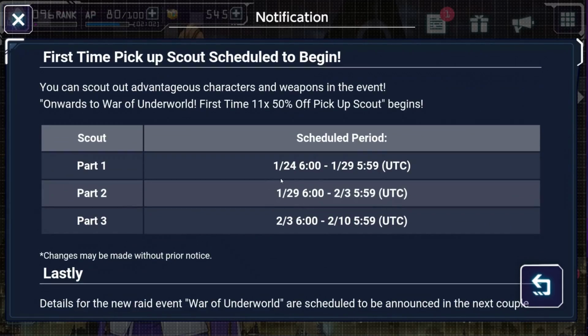So 120. Okay, so the next banner is going to be 124. Today is 121. So there will not be a replacement banner because there's a banner leaving tonight. And the next banner that we'll have to replace that is going to be 124.